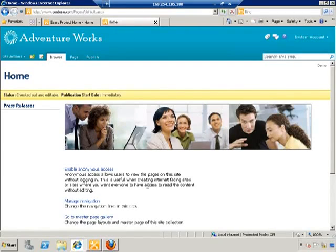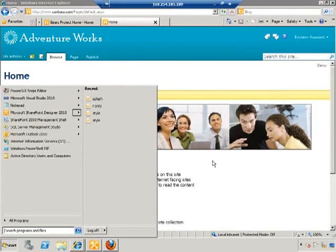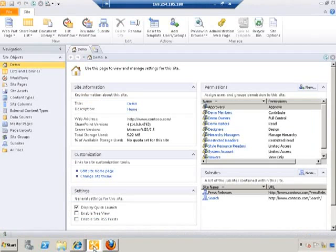Among other options, the easiest option to access your master page is using a tool called SharePoint Designer. SharePoint Designer is already installed on this demo virtual machine, and I already have it open here. But it's a free download. It used to have a license cost, but now it's a free download. It's a tool that allows you to open your SharePoint site and access various parameters of the site, including branding. You'll see how easy it is to modify some of the things on the site using SharePoint Designer.